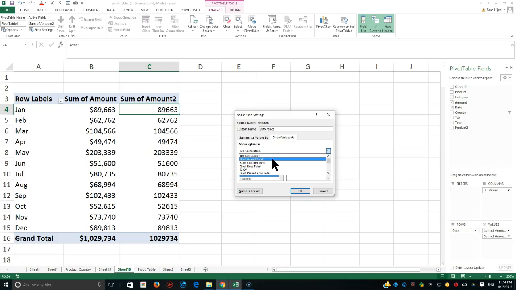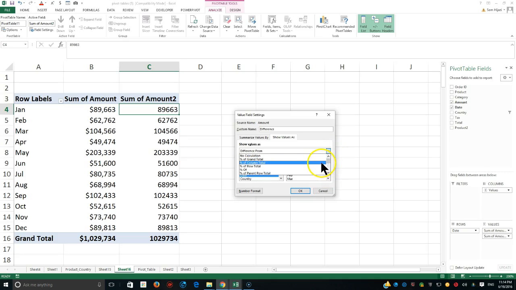One of them says Grand Total, Column Total, Percentage of Row Total, Percentage Of. I'm going to drag, there are more options obviously: Percentage of Parent Row Total, Percentage of Parent Column Total, Percentage of Parent Total, and Difference From. And that's exactly what I'm looking for, Difference From. Of course, there are also Percentage Difference From, Running Total, which we will be adding later, Running Percentage of the Total, and Rank Smallest to Largest. And you could get Index, and all these you could play with in your own time.